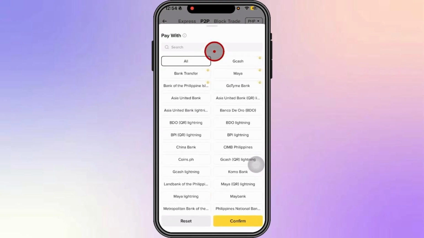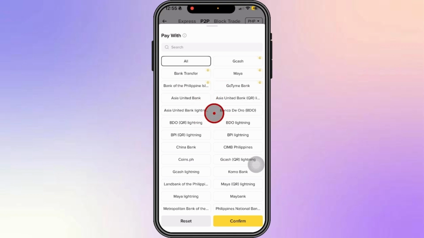the payment drop-down menu, and here you can see the available options that you can choose from to buy your USDT. And apparently, if you scroll down, you can see the PayPal option here. That's because Binance is currently not supporting PayPal at the moment. But don't worry because you can still buy your USDT using other payment channels and other banks.